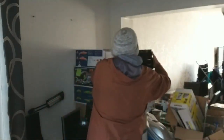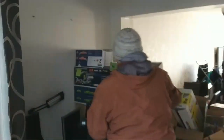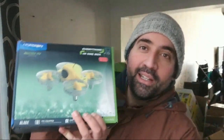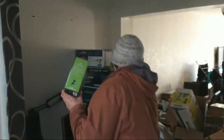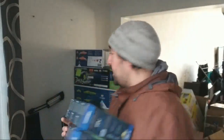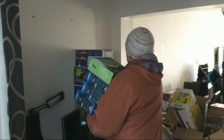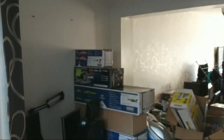Right, so I'm going to carry on moving some stuff now that I've created some space. I'm just going to pile it up. These are cool. These are like Team Losi drink mugs. These can just go here because they're really easy, light items. Very topical. Drones with cameras with a little screen. So I need to actually get these sorted and listed. They're worth a fair bit of money each. Not huge amounts, but there you go, some drones. Okay, and that can go there.